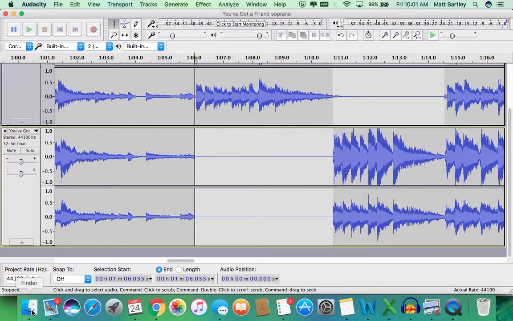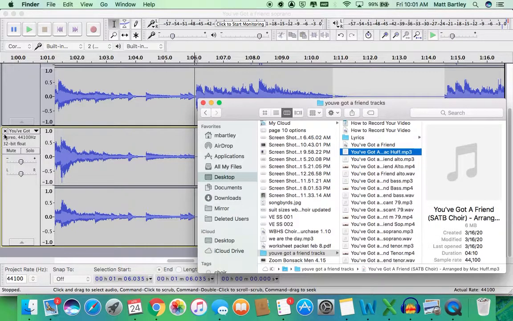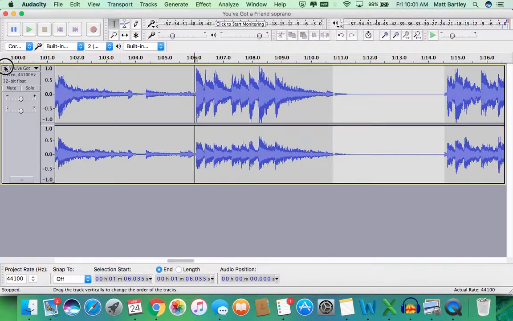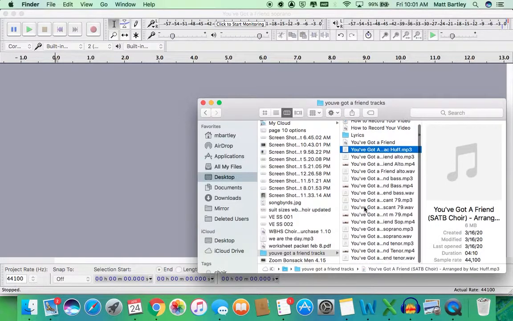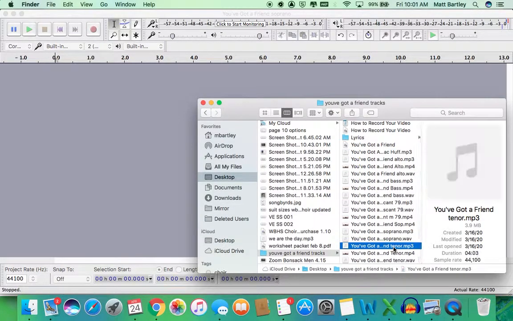I would export that audio, and let's just play pretend for a second. Let's pretend that the tenor line is your exported audio. Okay, so your soprano and alto together, everything that we just did, I exported it and saved it as this file. You do that.